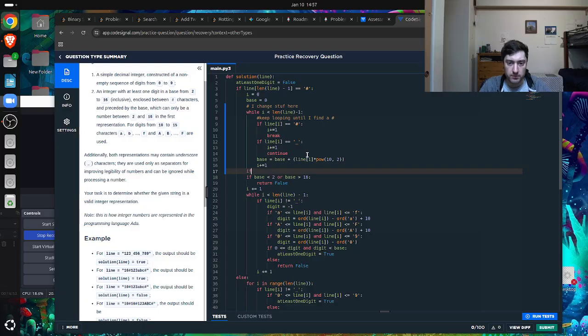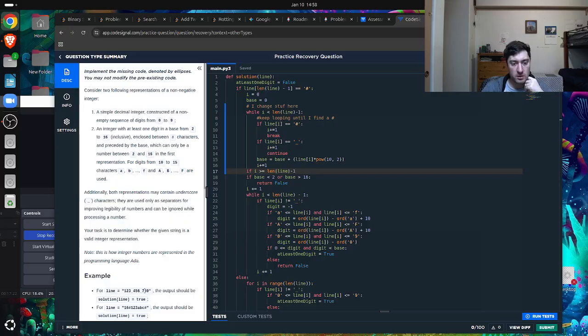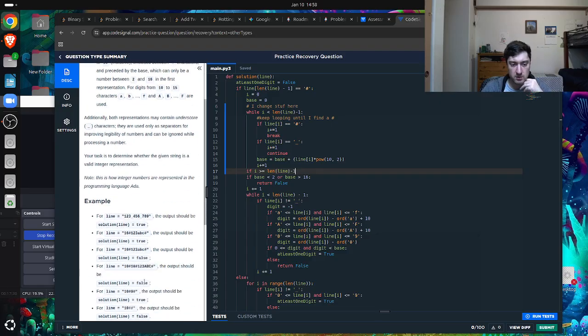Like, if I is greater than or equal to length of line minus 1, so if we're on the last line, and then we find a hashtag at the very end, I come and break. Otherwise we keep doing this.